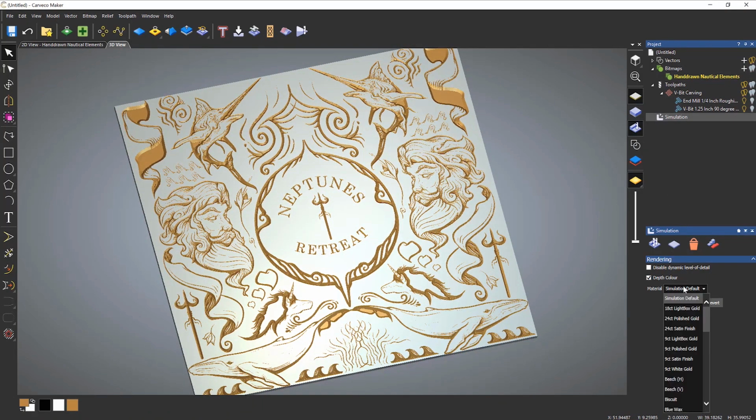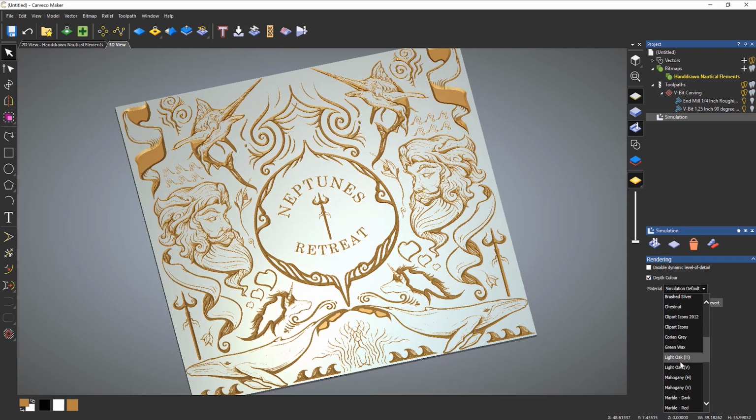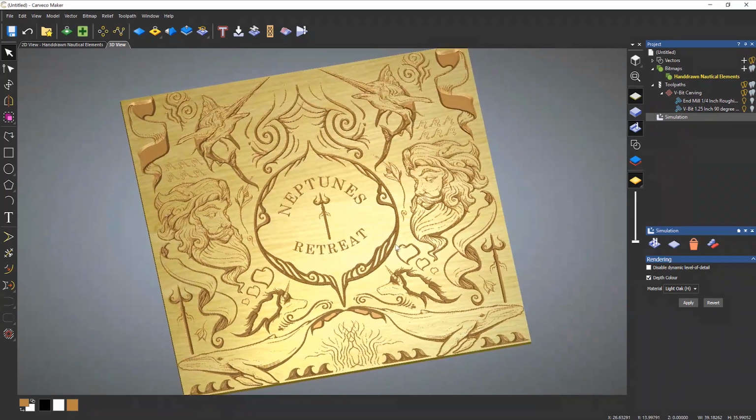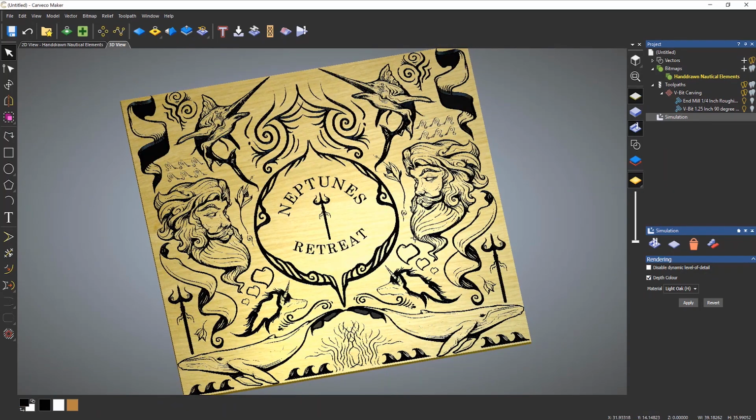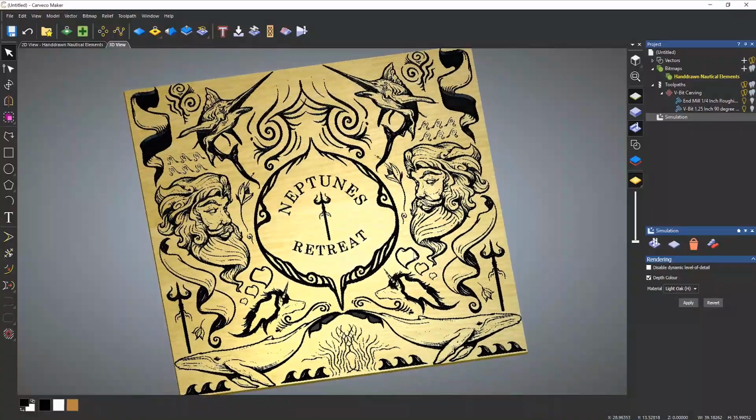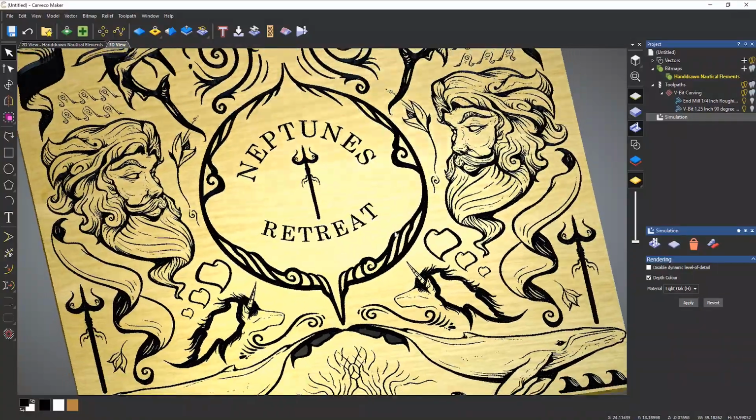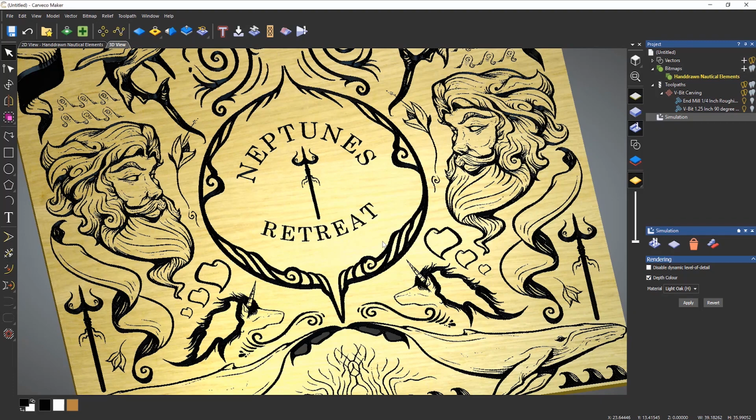Let's change the material. So let's make this, let's say light oak. Let's see what that looks like. And we could go back to black if we wanted to, like so. And that's how we create more advanced V-Bit carving, how to generate really quickly tracings around images and then just carve them using a V-Bit.